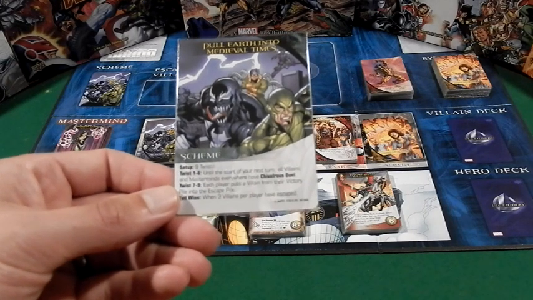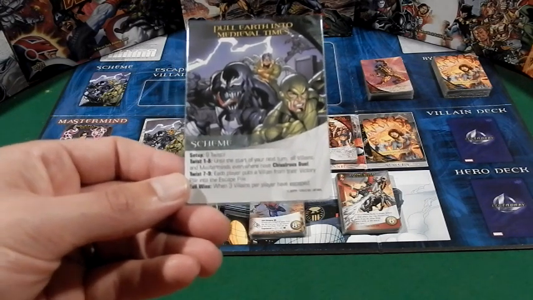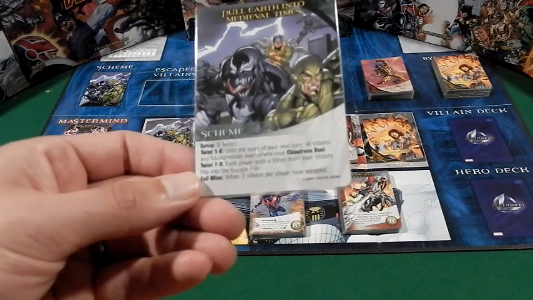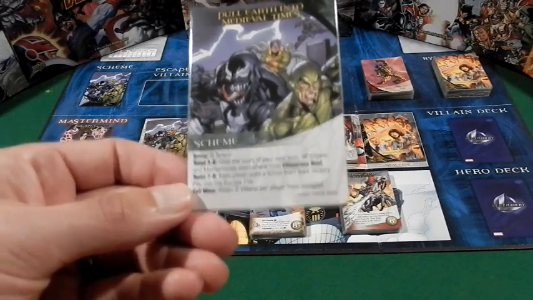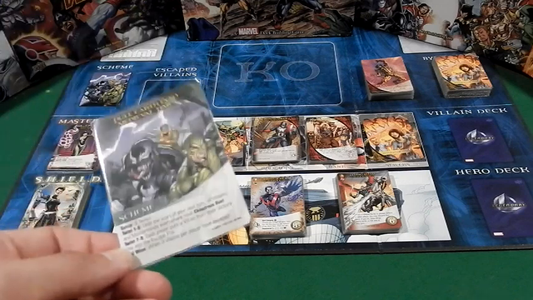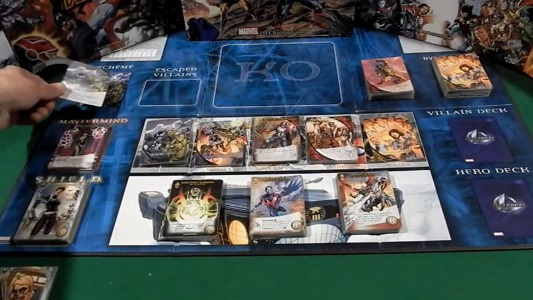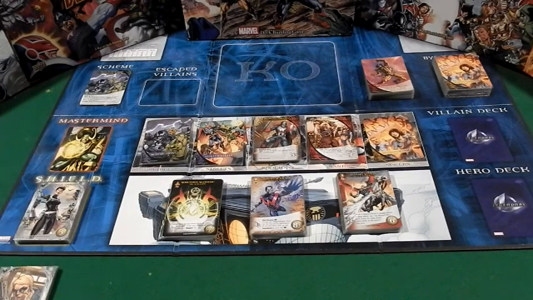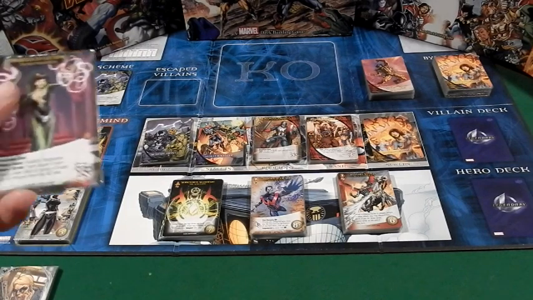And then twists 7 through 9, each player puts a villain from their victory pile into the escape pile. Evil wins when 3 villains per player have escaped. So this is going to be really tough because it's just a solo game, so I only have 3 shots or 3 chances of a villain escaping before I lose.